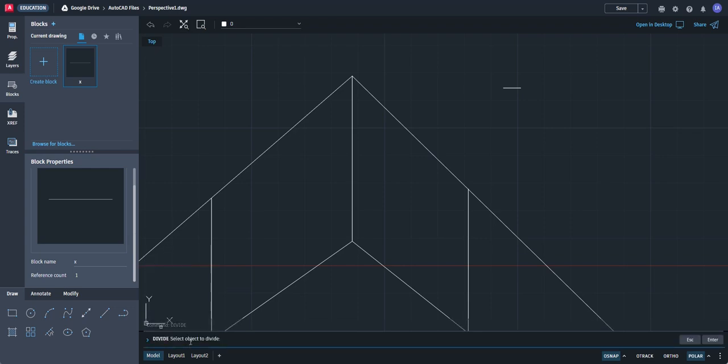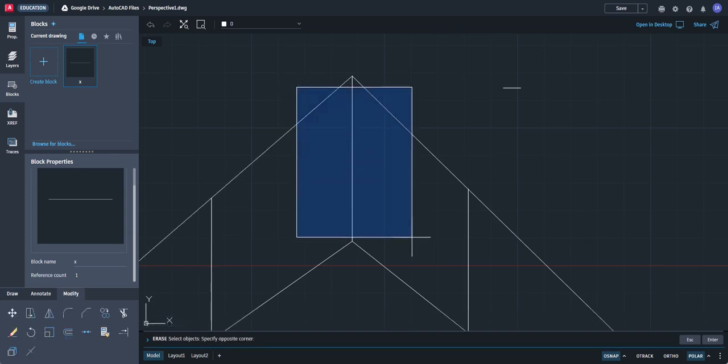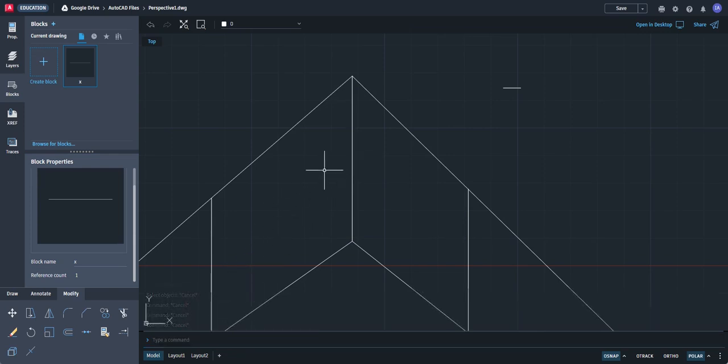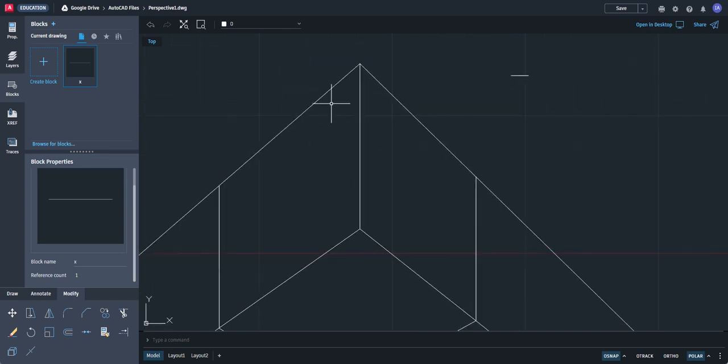It will ask you to select the object to divide. I will select this, okay? And if you answer the next question, enter the number of segments, if I type in 3 and enter, nothing will happen. You don't see any division. This one is still one line and it was not cut into three parts. Okay, there is nothing that marks or is placed on this line. You cannot erase or select anything because you must first assign a block as a marker for the division. That only happens in AutoCAD Web. There is a different process in AutoCAD Desktop.